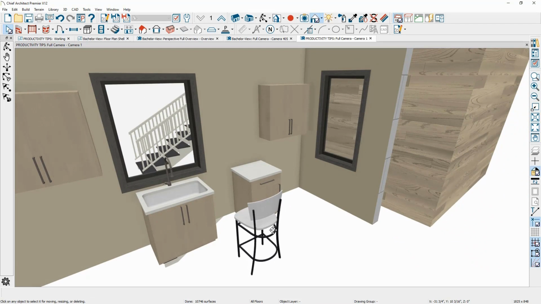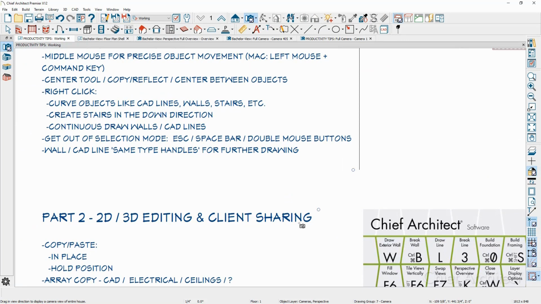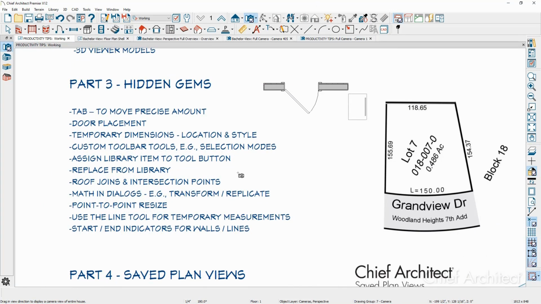Again, if you have a complete kitchen with several stools in there, it will maintain the orientation if you've twisted those around a little bit. That's called Replace from Library. Take advantage of using that when you want to swap things out. You can also swap an entire kitchen island out if you've blocked it and saved kitchen islands into your library.